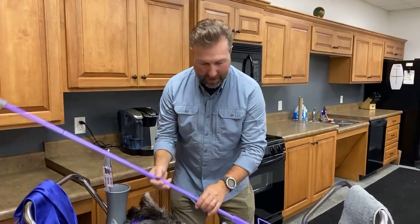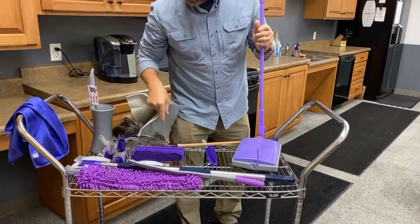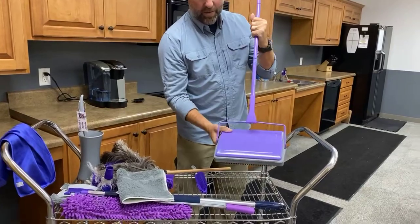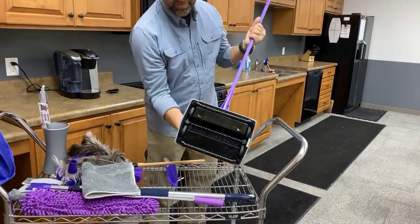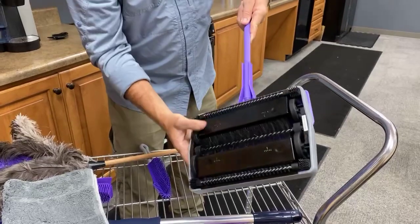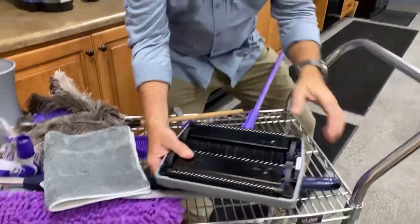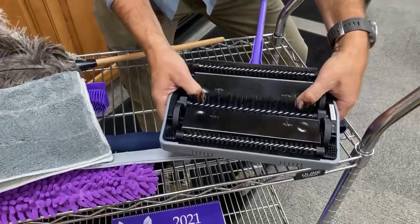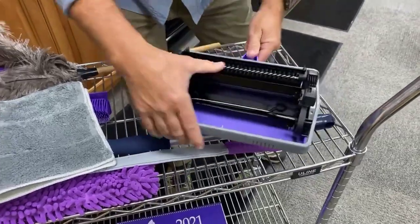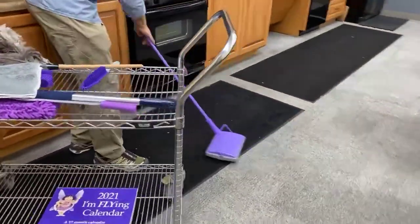And one of the last things here, we also have an extra mop cloth that actually goes on the Flylady Big Mop. So you get an extra cloth with that Big Mop. We also have the Flylady Carpet Sweeper. This is a non-battery powered carpet sweeper. It uses these brushes to go backwards and forwards, and it actually has these little chambers right here that pick up and catch the debris after you use it on your floor to pick up little odds and ends, crumbs.